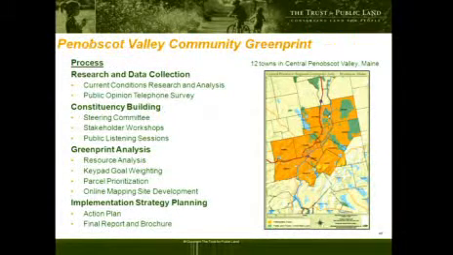The right-hand side shows the area that we were dealing with in Maine. The left-hand side really essentially shows the process. A couple of things here we did somewhat differently. We always look at what data, information, planning has already been done. There's no point in reinventing the wheel. So we want to start with the best thinking that's already on the ground, update that where necessary, and really understand where the data and the analysis has already been done. In this one, we also, because it was 12 different communities, did a public telephone survey so that we wouldn't go in blind to what the priorities were likely to be. Although, as it turns out, there are about a dozen priority areas that tend to come up, and certainly that was the case here.